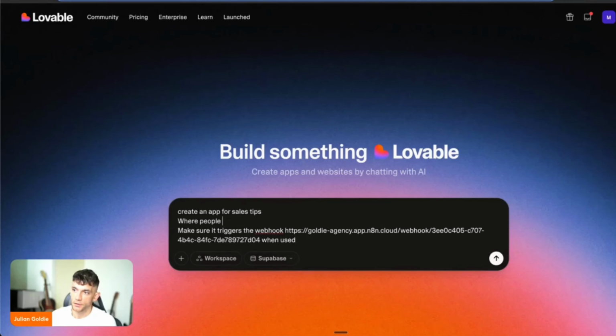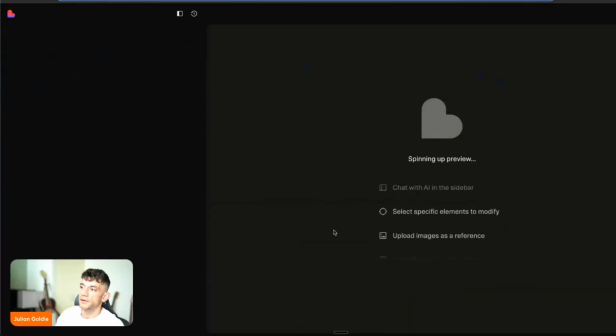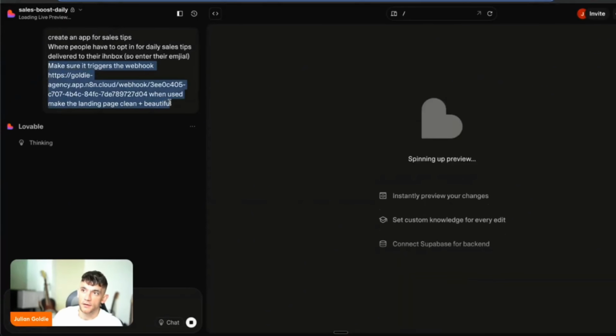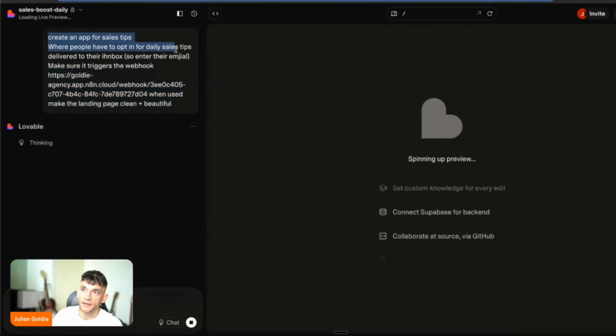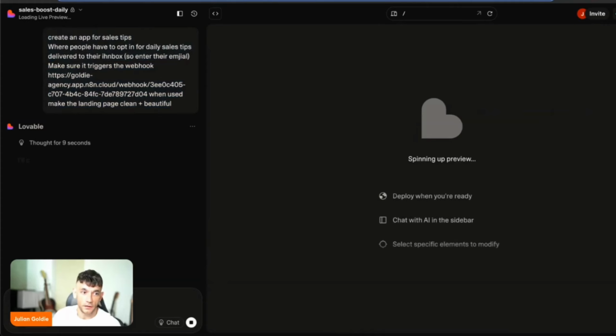And we'll say where people have to opt in for daily sales tips delivered to their inbox. And then what we're also going to say here is make the landing page clean plus beautiful. All right, and so that's how you can basically insert the webhook inside here and then also create the app. It's going to take about 20 minutes to start spinning up, but basically that's how it works.